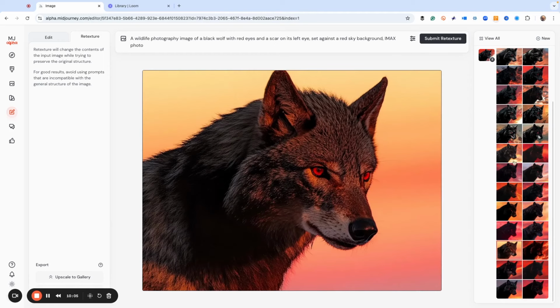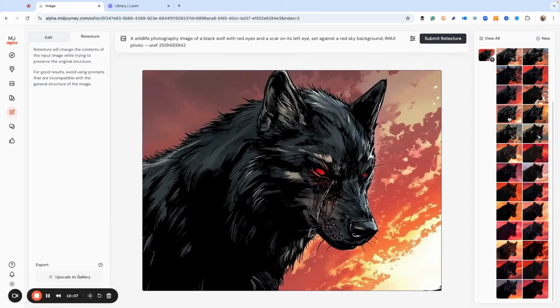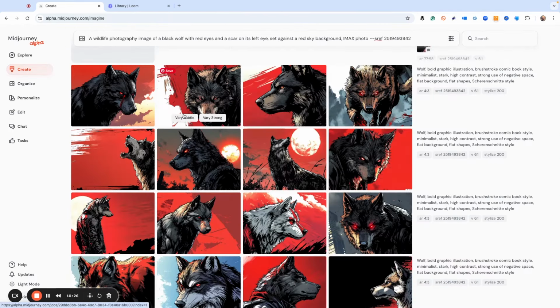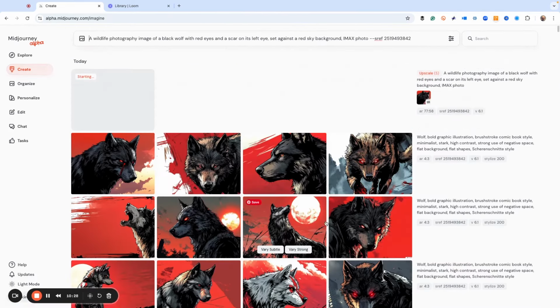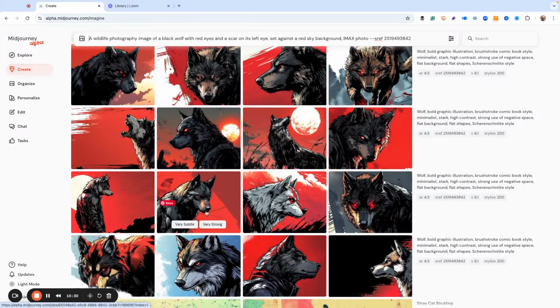So we went from here, and then we added the SREF to it. I kind of like that. I think that looks better than our original, right? So let's compare. I'm going to upscale this to the gallery, and then we'll come back here and compare.